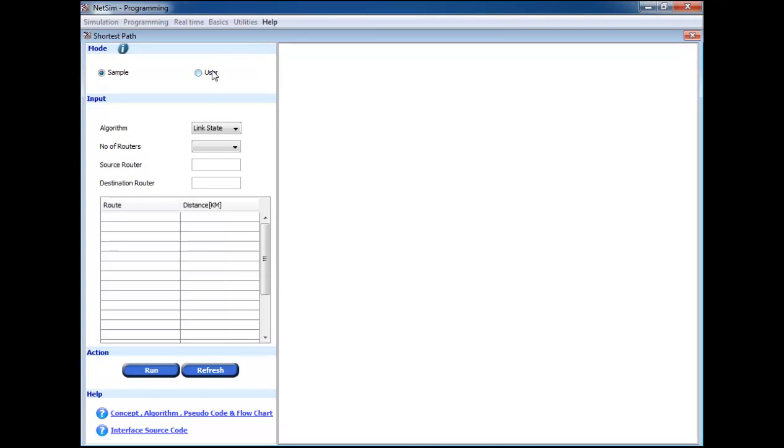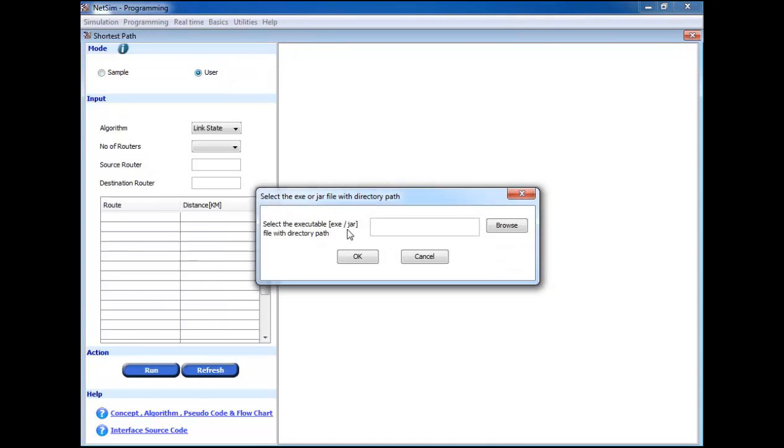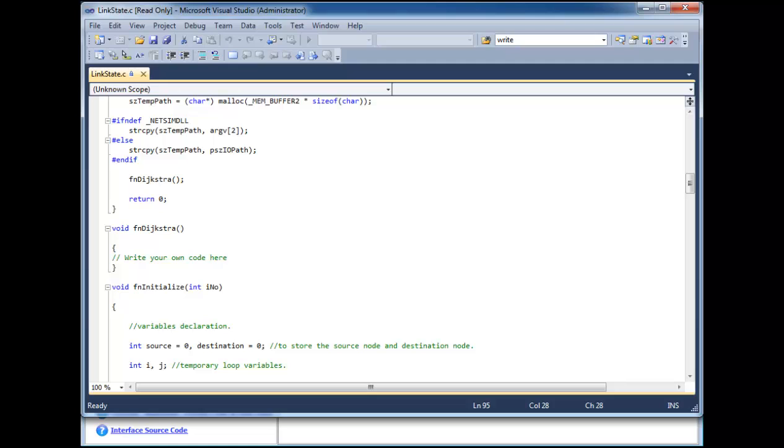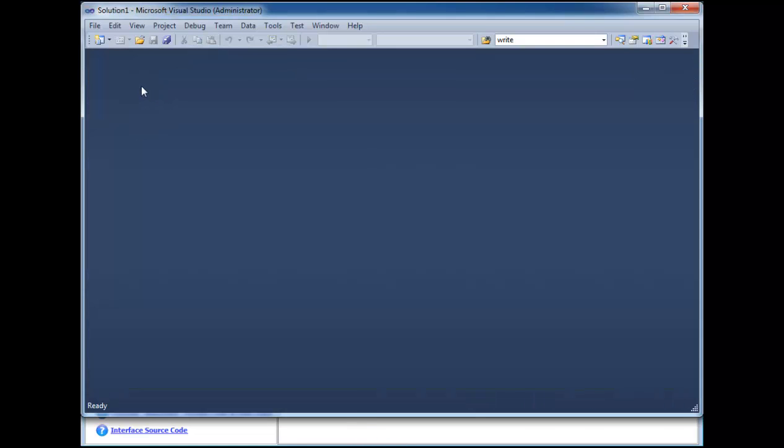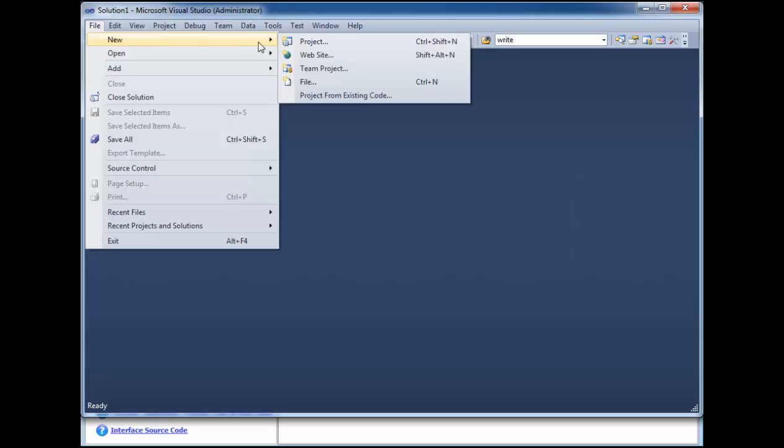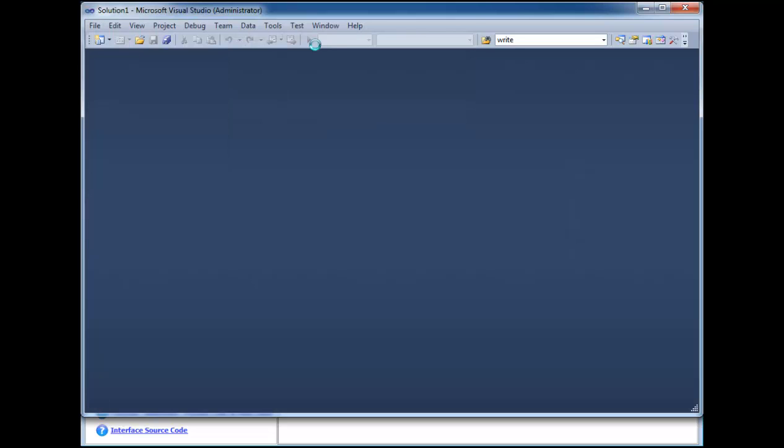Now to run with user mode, we need an exe or a jar file. To create an exe file, we will be using Visual Studio. I will now show you how to create an exe file in Visual Studio from C code. I have opened Visual Studio 2010. I'll go to File, New, Project.